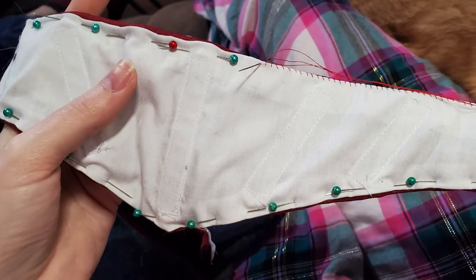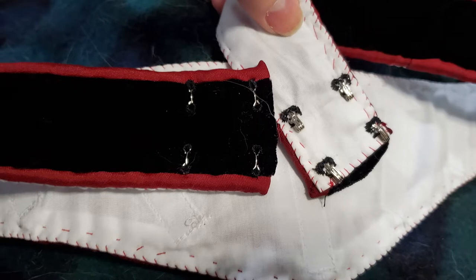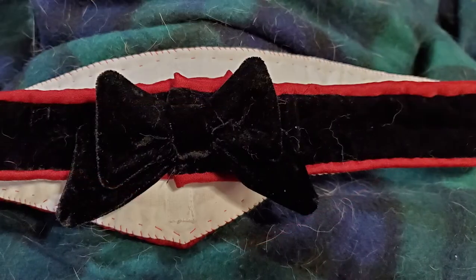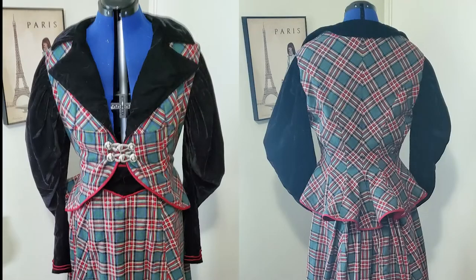The lining is where I attached the sew-on boning with machine, as you can see here. I hand sewed on 4 hook and eyes. I also top stitched the lining down along the edge of the bias tape to get a really flat piece. I sewed together the bow and attached it to the top piece in the back. And there we go! The jacket and the belt are complete!